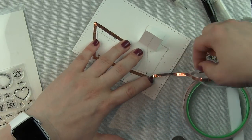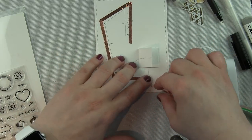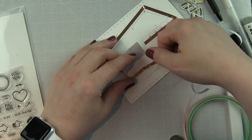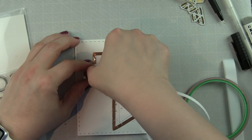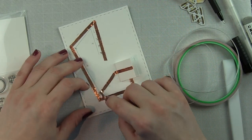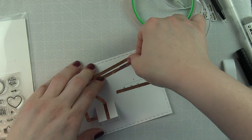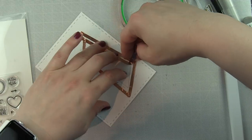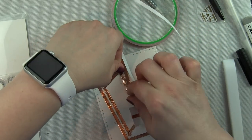I'm starting to add my copper tape, being careful not to let it tear. Right away it tore when I bent it back on itself, so I pulled off that piece and started again — I didn't want a bad connection from the start. The lines can be pretty close together near the lights, but the negative and positive copper tape must never intersect anywhere. The negative line tore again partway through; I overlapped it well since I've done this before and it usually works out. There is my negative line going all the way into the battery compartment.